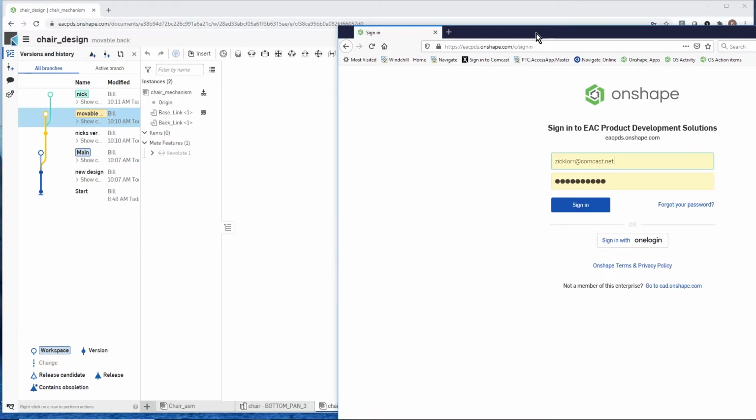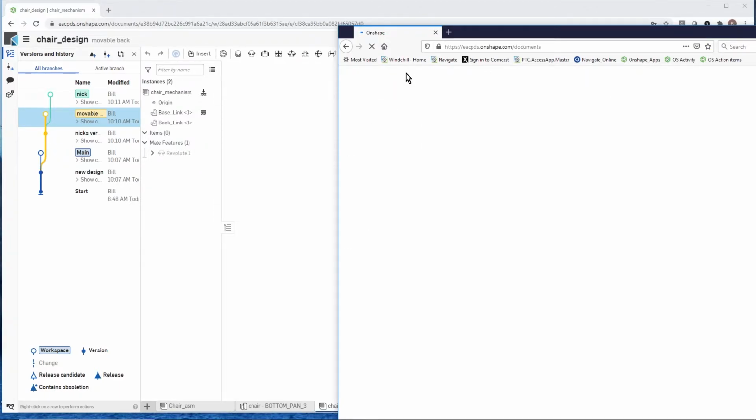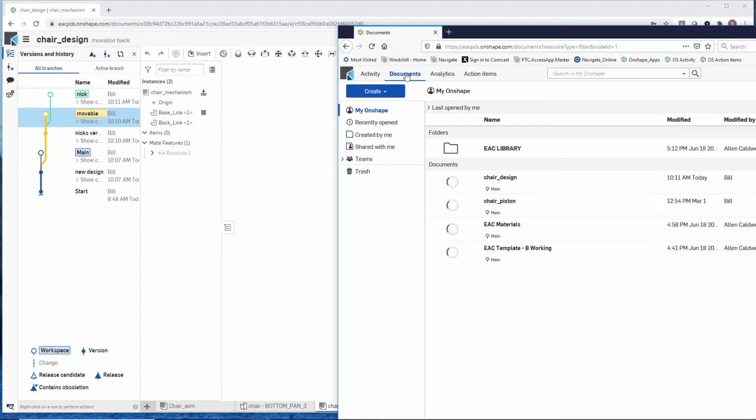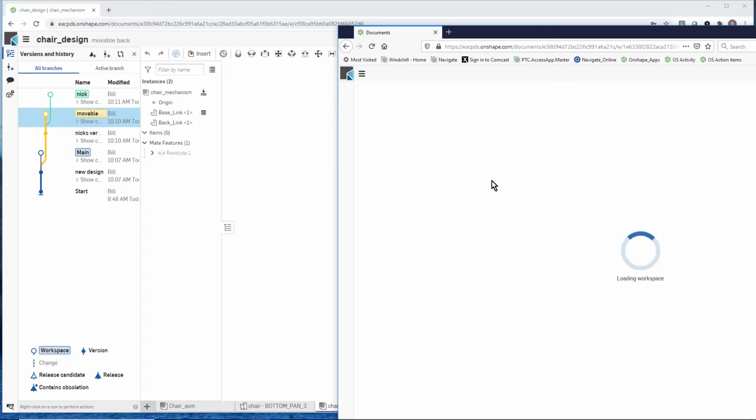And so here's Nick. He gets the email, he clicks on it. It's a link saying, Bill has invited you to share in this part. He signs in, and if we look at documents, we can see that he has the part there. So he's going to click on this chair design that I've shared with him.